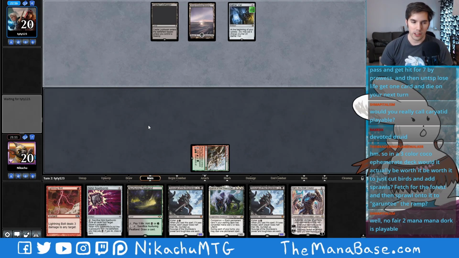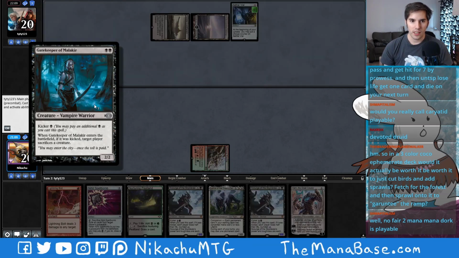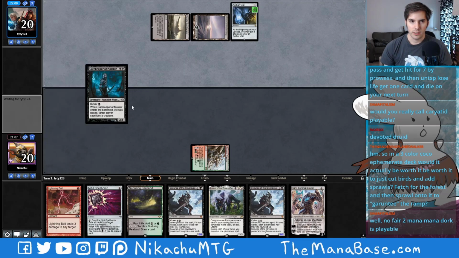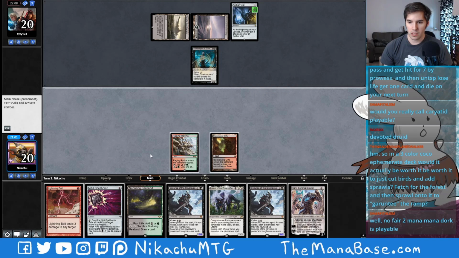Oh, what? No fair, 2-mana Dork. Castle Lothwain. Gonna grind us out. Lose some life. Lose... Gatekeeper of Malakir. That doesn't seem like a good use of your Gatekeeper of Malakir, in my opinion.